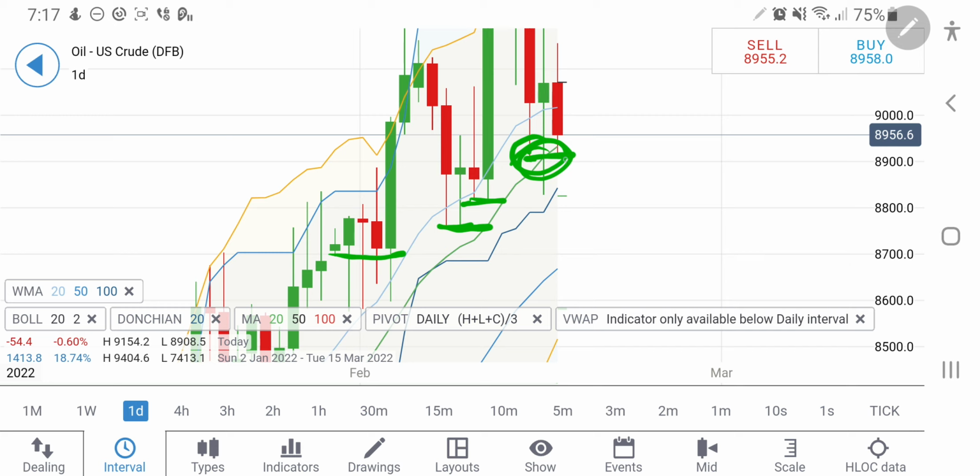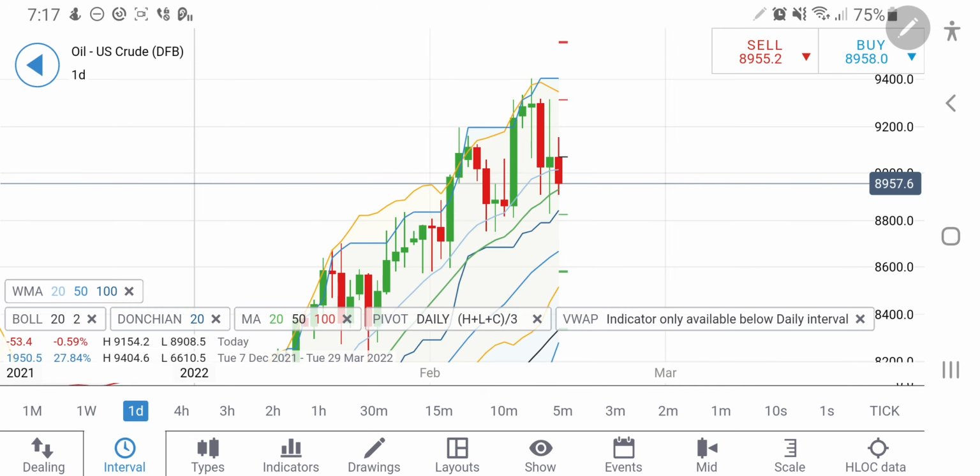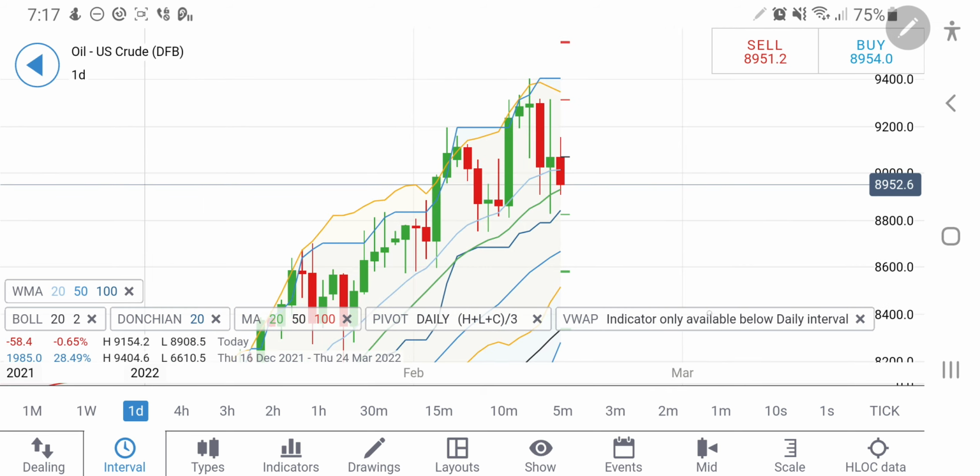Once it breaks 89.2, it will again try to come back towards 88.2 levels, and then towards 87.8. Below that it will drop towards 87. But whether this could happen or not, let's have a closer look. Remember, this is the first red week, or a red candle on crude oil charts, after several weeks. It has rallied for a little long. Also look at the daily charts: rise, retracement, lower highs, rise, retracement, lower highs.